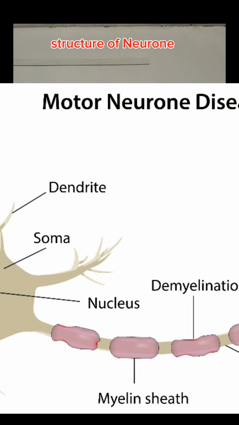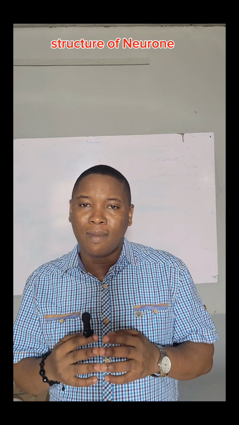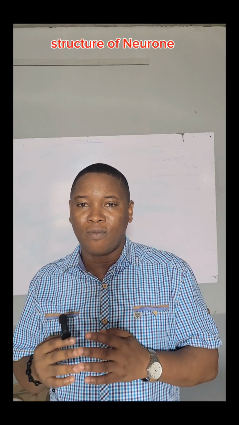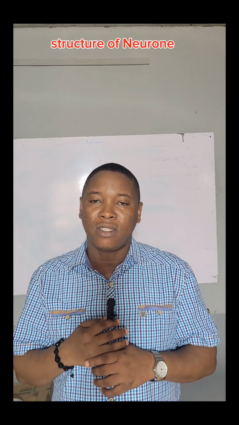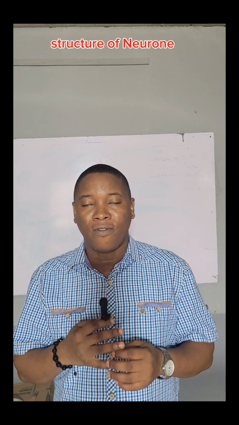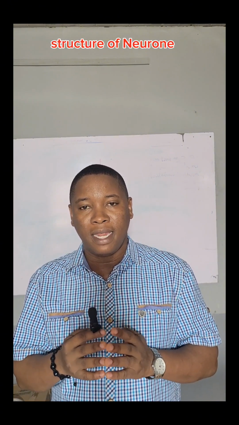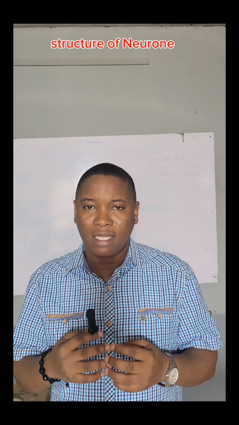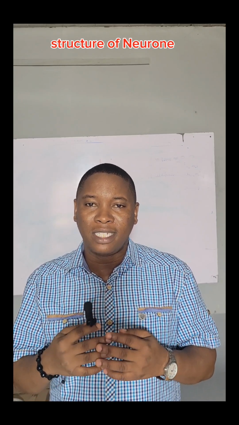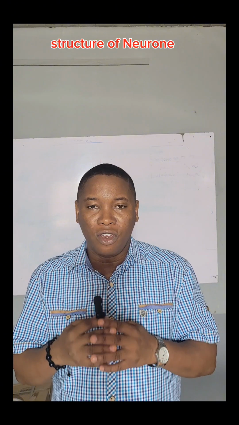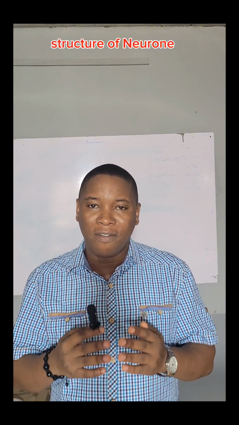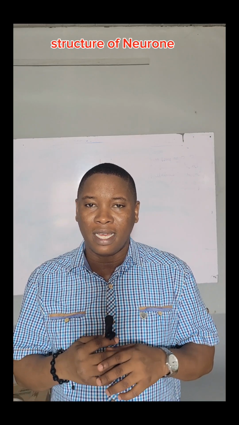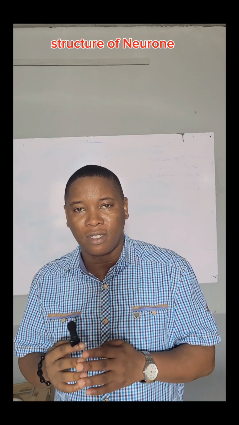This is very important. Now, it's also important to know that there are two different types of cells that produce different types of myelin sheaths for different kinds of neurons. For the PNS, the peripheral nervous system, we have cells that we call Schwann cells. The Schwann cells produce the myelin sheaths on top of the neurons that service the peripheral nervous system. Remember that I discussed earlier in some of the other videos that there's a peripheral nervous system and there's a central nervous system.